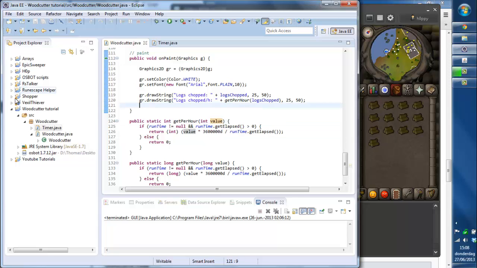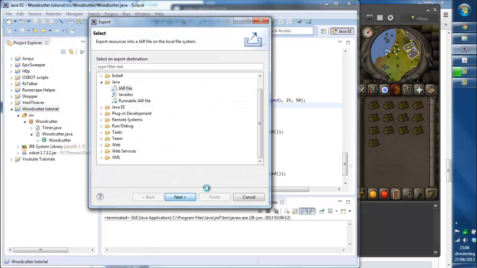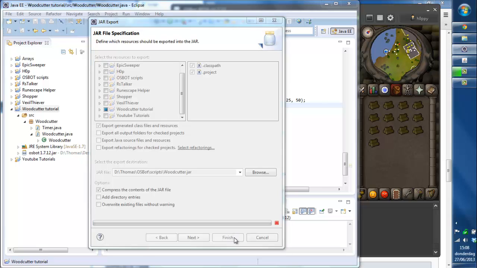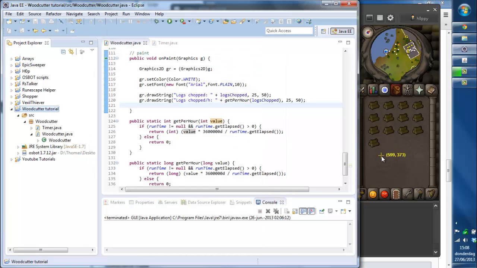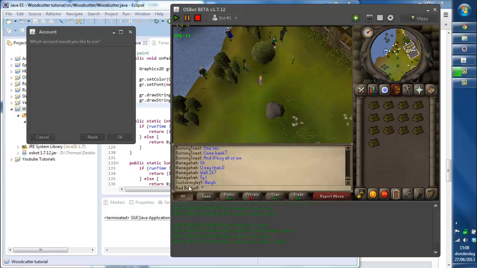So let's say we want to run that. We're gonna export it again. Override it, yep. I'm gonna play it. I have to refresh, of course. And start.